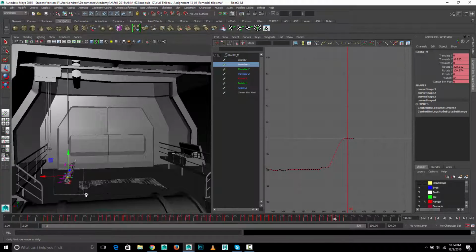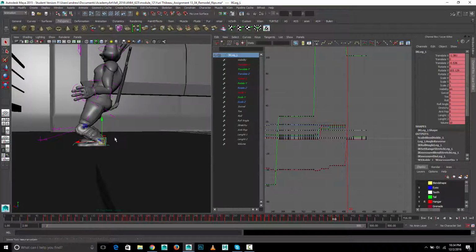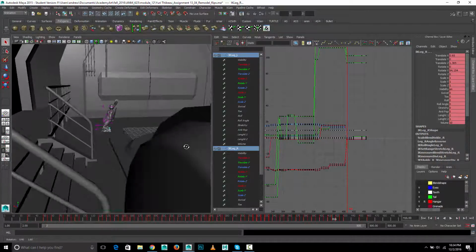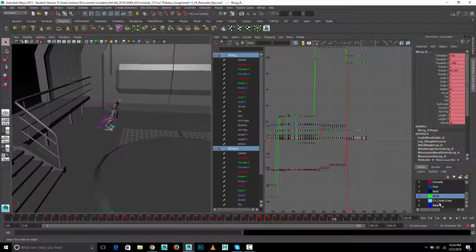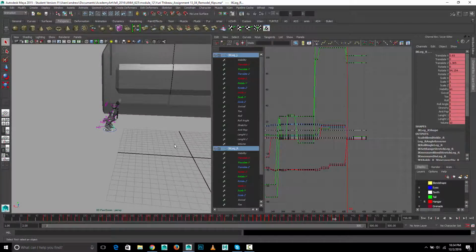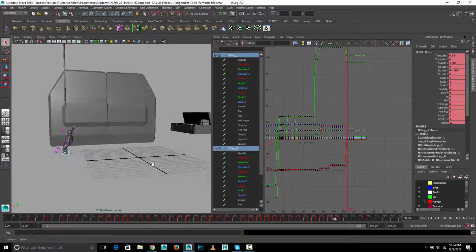So what we're going to do is we're going to grab these guys, and the problem is while you're transitioning from FK to IK, the feet are flying in. So we just need to get rid of some keyframes before this, and then keyframes so they're already in that position. So I should really be hiding some of this set here. Do you have a layer for all that? Okay, just to get some of that out of the way.